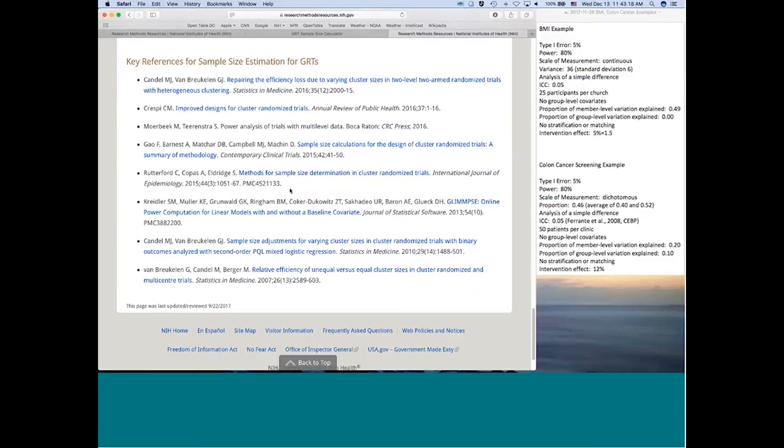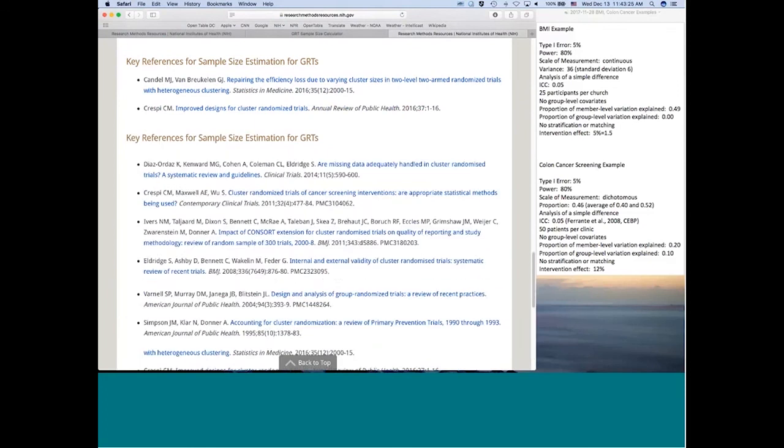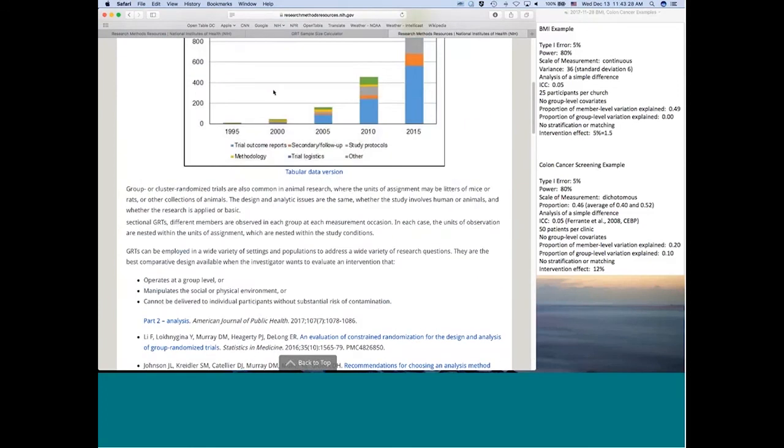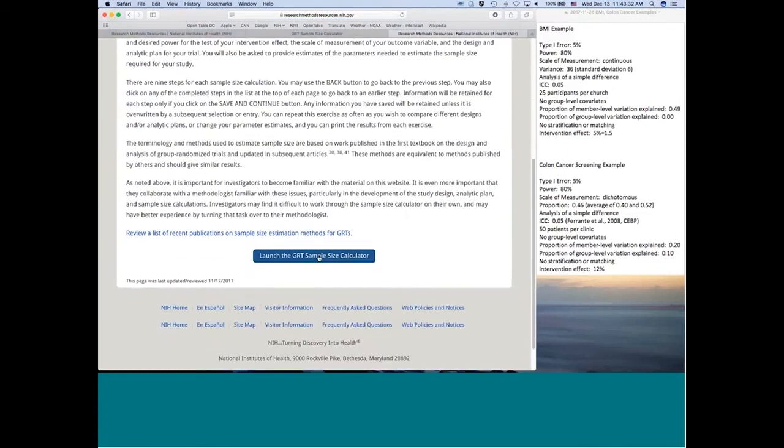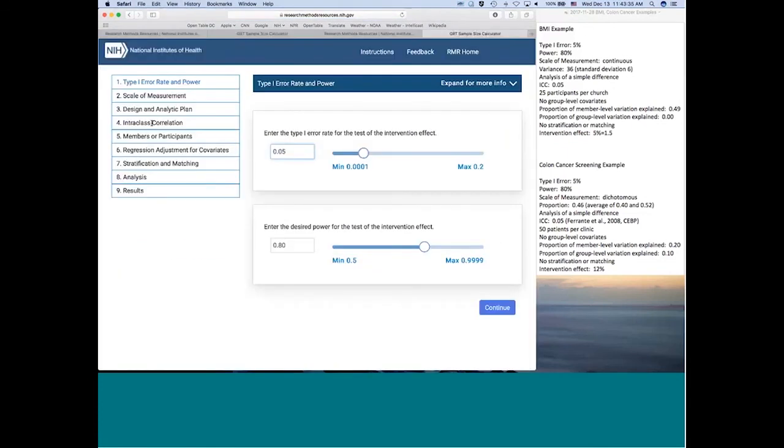Can this tool be used to compute the minimal detectable effect given a fixed available sample size? Yes, that's exactly what we did in the examples. So when we went to the sample size calculator, one of the steps, step 5, was entering the number of members or participants per group. And that's the number that you're starting with.